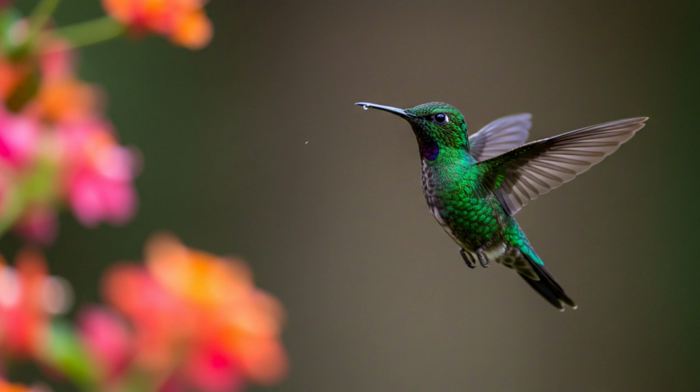But that also makes them super vulnerable if those forests are threatened. Exactly. And unfortunately, that's exactly what's happening. Yeah, the sources were pretty clear about that. Deforestation for cattle ranching and for agriculture, shrinking their home. And that's why they're listed as critically endangered, right? Sadly, yes. Less than 1,000 birds left, it's estimated. Imagine that. An entire species, millions of years of evolution, gone. Gone just like that, because we couldn't protect a few valleys.